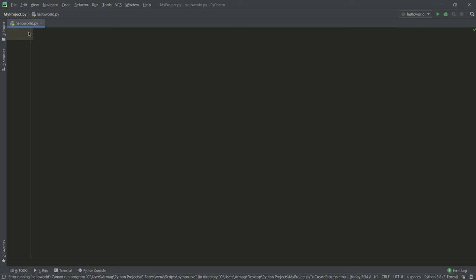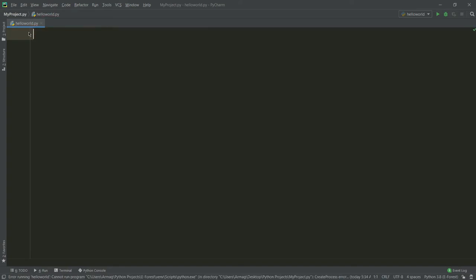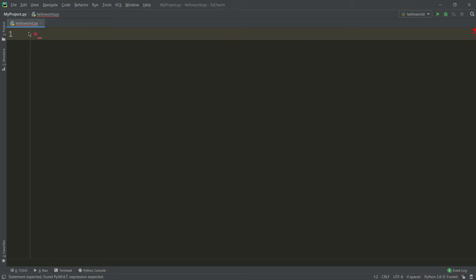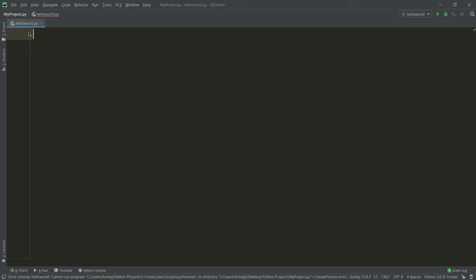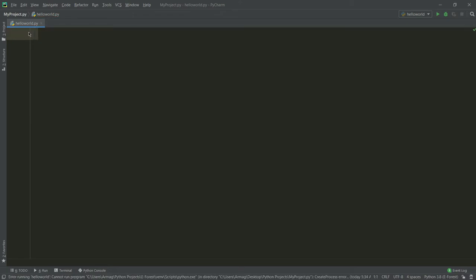But in programming, as in math, we use the plus sign for addition. For subtraction, we have the negative sign, but for multiplication we use the asterisk sign. That's a bit different, but very easy to remember, because in programming you don't use x, you just use the asterisk for multiplication. And for division we use the slash. These are very easy to remember. Don't worry if you're thinking how you're going to remember this.